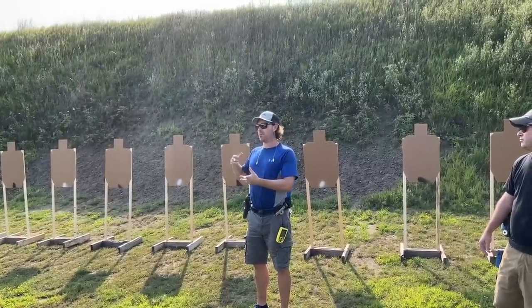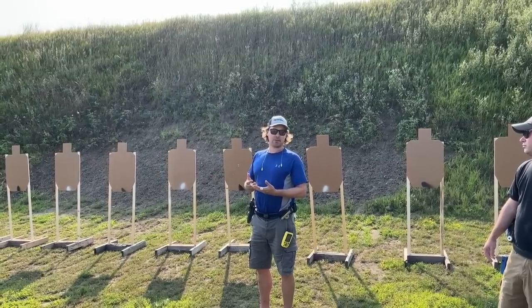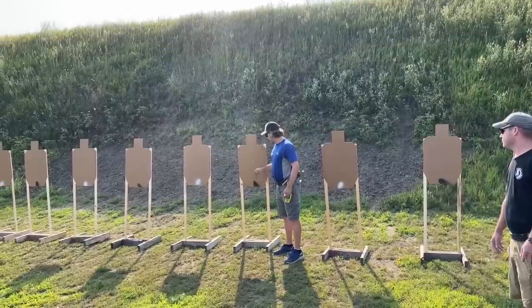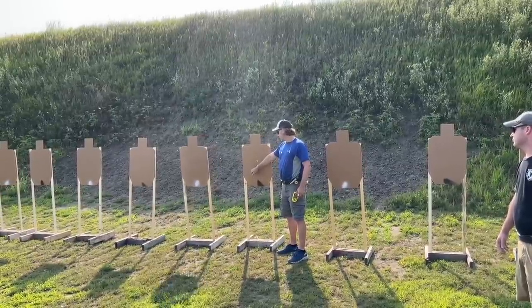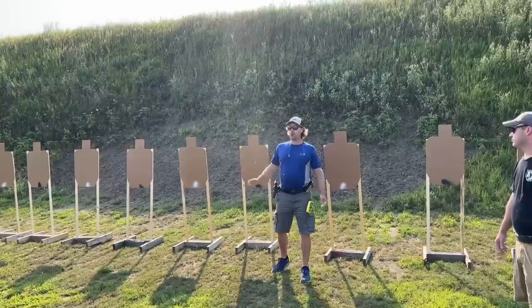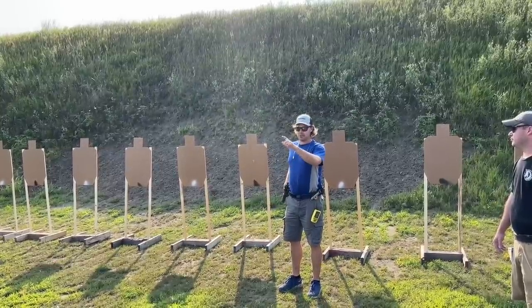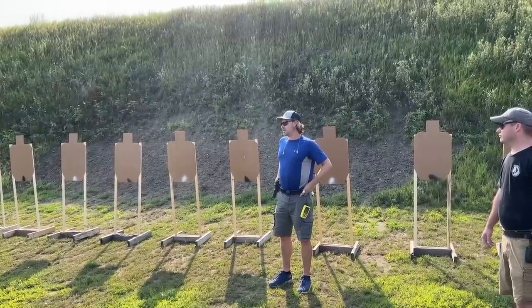So for this, we're going to make you shoot quickly, and slowing down is not really on the menu. Instead, if you're shooting and the hits look like this, and Joel comes over and says, hey, did you see that happen? Do you feel that or whatever? If you say, hey, no, I didn't, that's okay. We just want you to keep shooting aggressively until you connect cause with effect, until you start to see that happen. Makes sense to everyone?